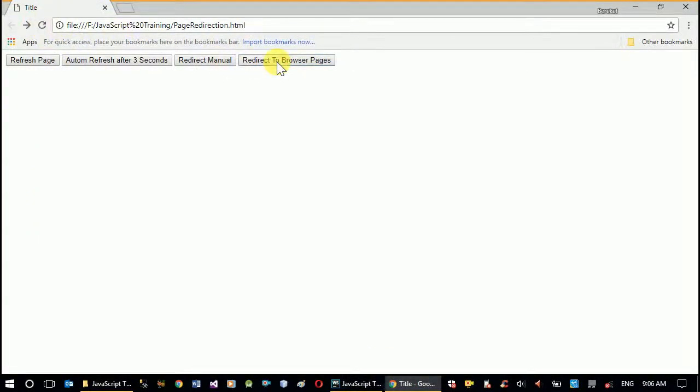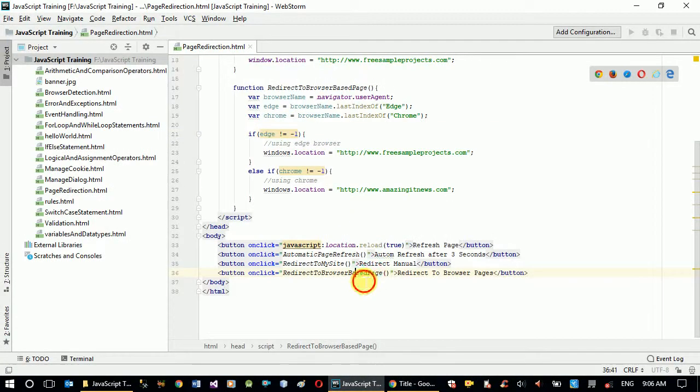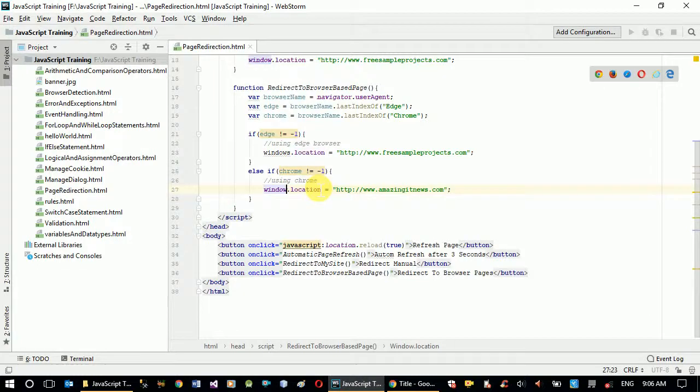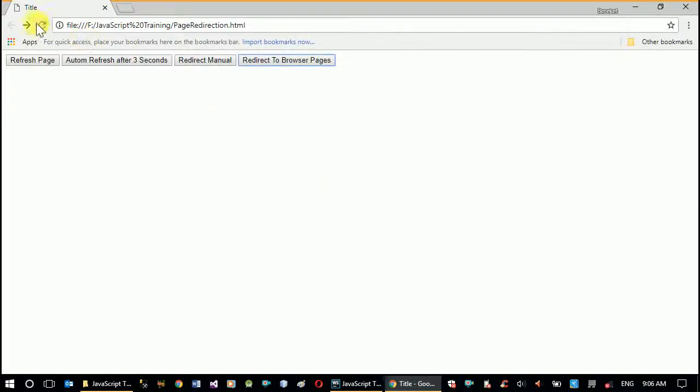Okay, so when I click this, redirect to browser-based page. Chrome is not equal to -1, then, okay, has to be window.location. A lot of errors happening.